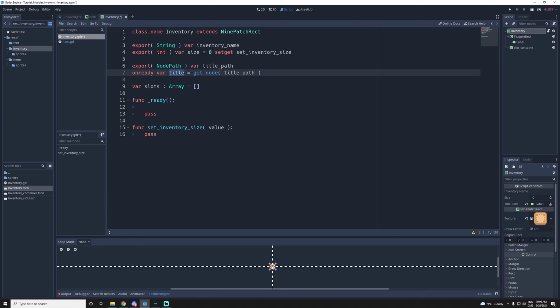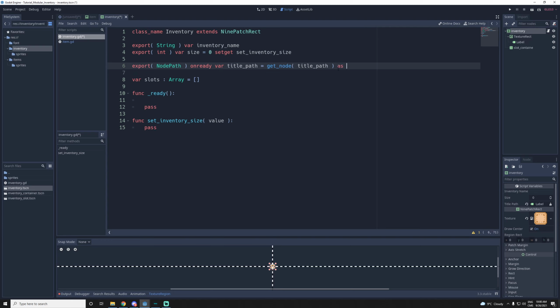And you can use your title everywhere. But then you can mix those two in one line. If here you do onready var title path is equal to get_node title path as Label, because this is a label, I want to get the label. Yeah, let's remove the path. So here what you get is, when you set the variable in the inspector here, title, assign, label, okay. So this title variable is a path, but onready is going to be equal to get_node, and it's going to get the path, and it's going to become a label. It's kind of a bit special to understand, but yeah, that's what it's going to do. And then you can use your title everywhere.